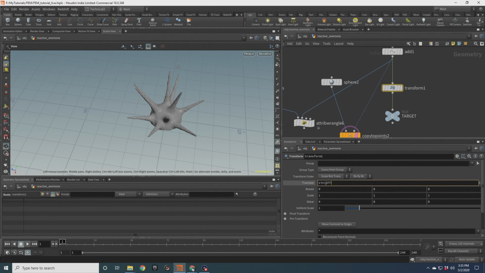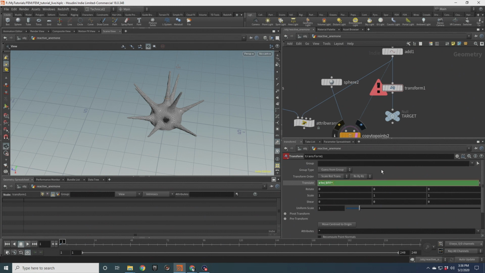Out here in translate, the sine function here expects degrees. In VEX, it expects radians. I don't really know why it's set up that way, but that's fine, I guess, because our rotate context here also expects degrees. So when you're in the transform node, when you're using sine in these expressions, it expects degrees, not radians. So if we just do frames, we're not even getting a full revolution in this period.